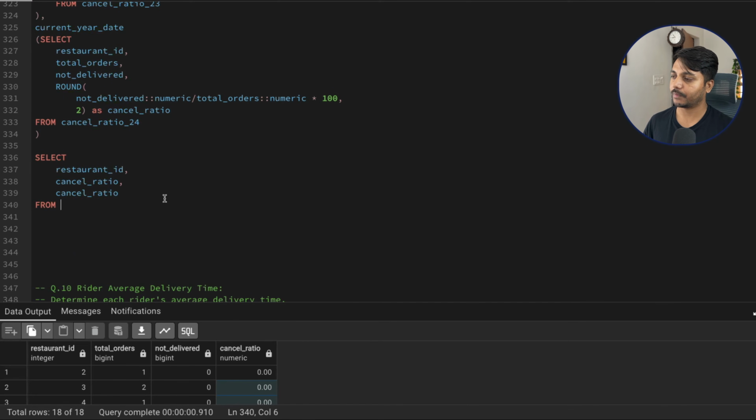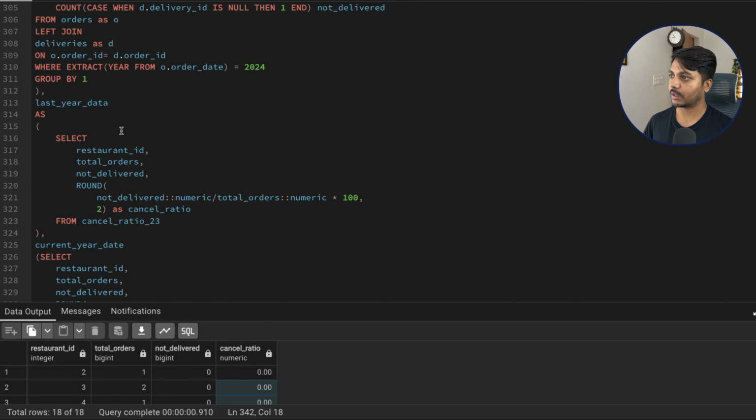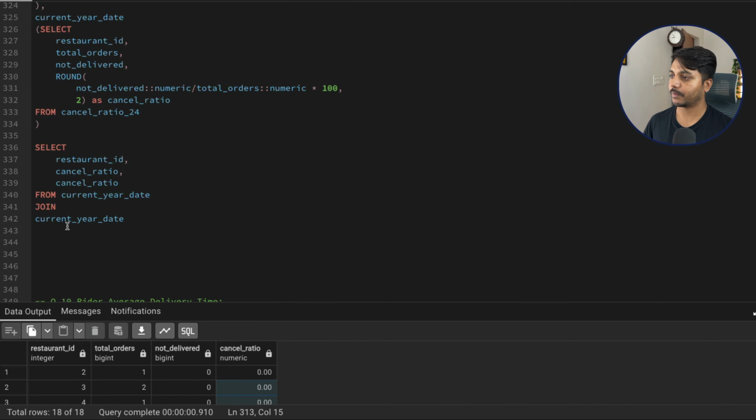So I would say current year, and I would say here as join. Okay, and I would join with the last year, which I will have from here. Both tables have the restaurant ID, cancellations ratio, and the total orders and total not delivered. So I am just going to say join last year. And what is the common column?